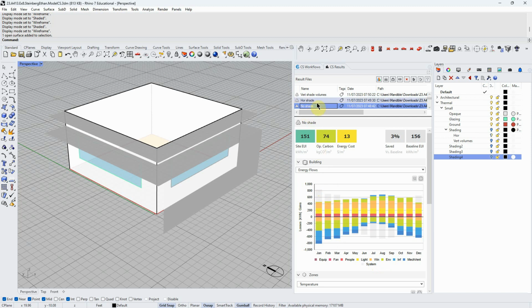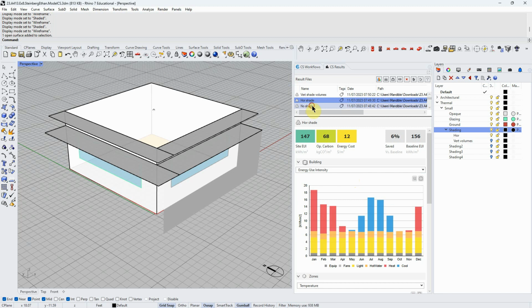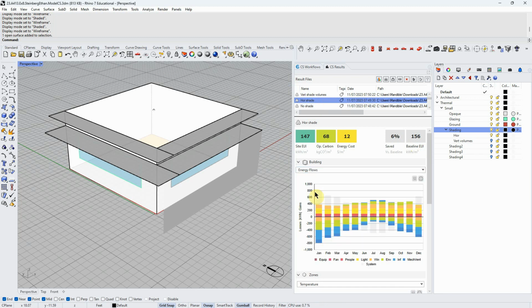Okay, so we know that our shading is working and it's making sense. Your initial shading configuration is reducing the amount of sun hitting the windows all year round. And so we get a net positive effect on our site EUI because we are having less of a cooling load. We can tell that also by looking at our cooling load, which goes down quite a bit when we switch to the overhangs.